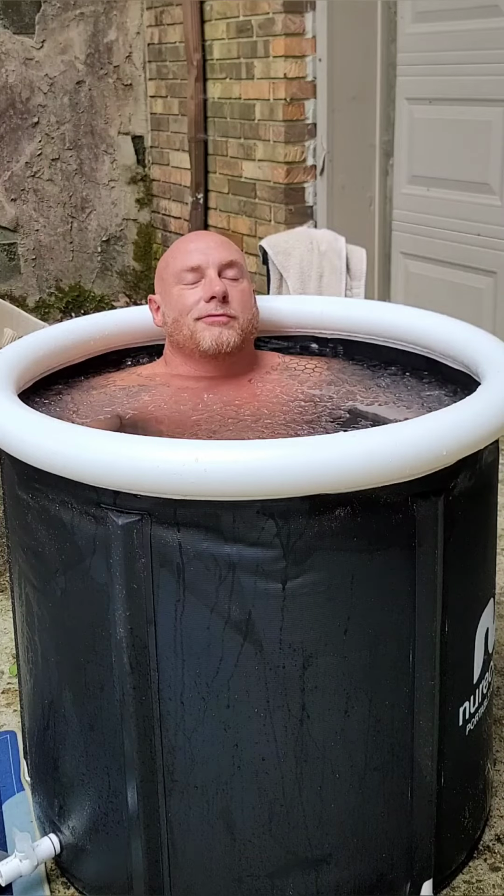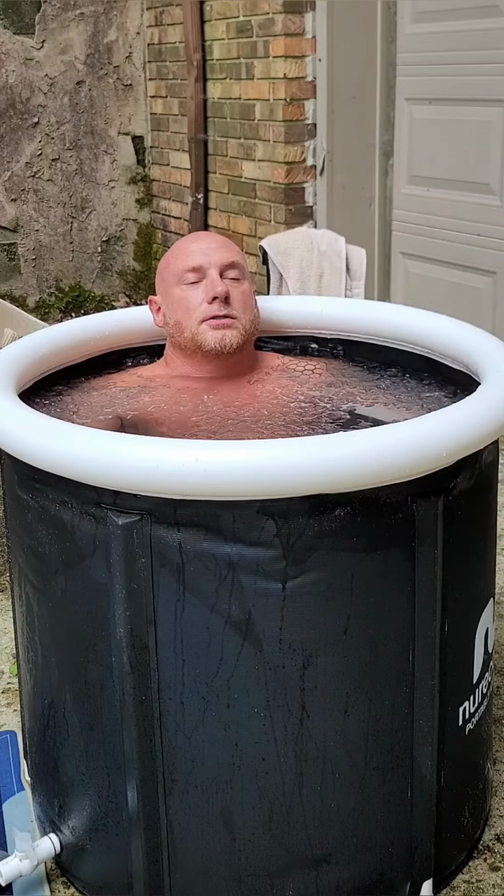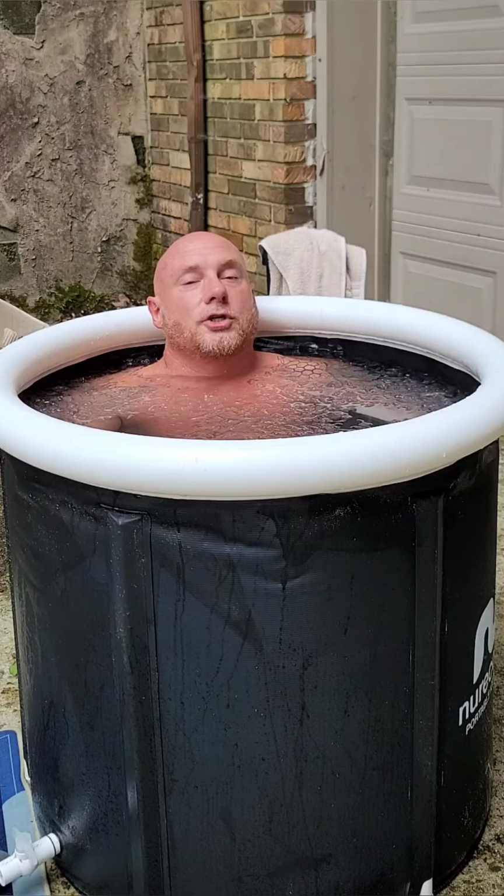First thing I always hurt is my feet. It's crazy. Upper body ain't too bad. Shoulder ain't too bad. I can feel it. It's definitely hitting deep in the bone, but that's good though.